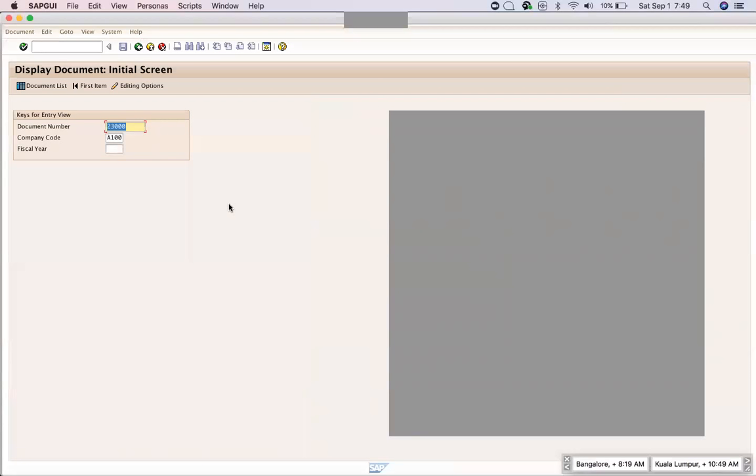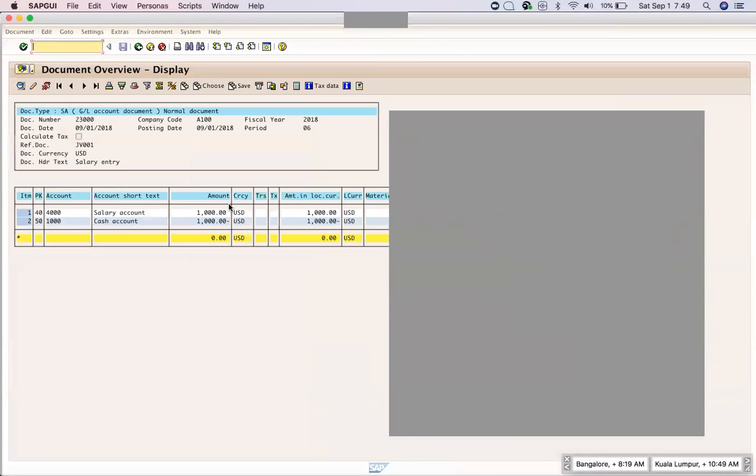Just enter. It will show the document we have posted. You can see here account 4,000 salary account, which is debited, and the cash account, which is credited.